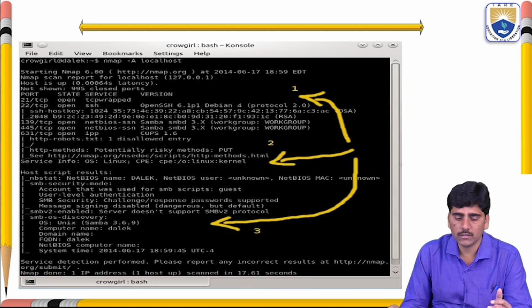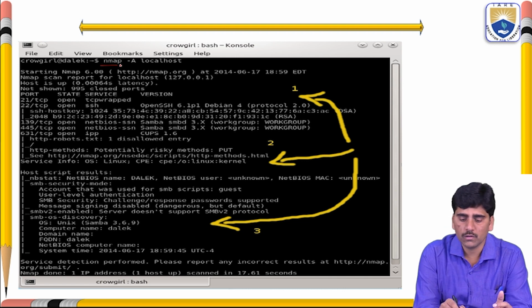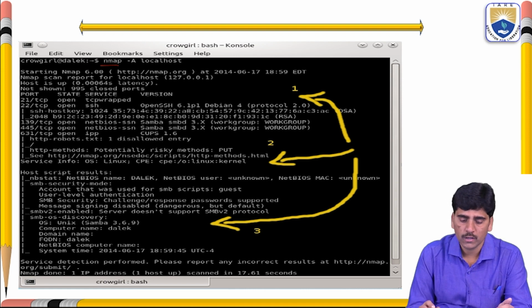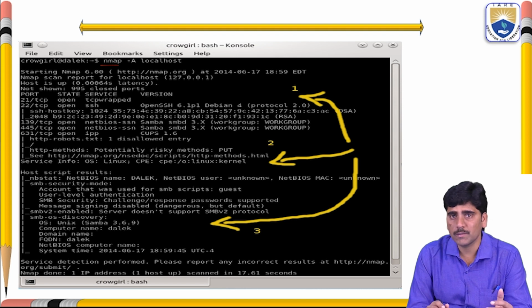So here we can see the tool Nmap, which provides a certain procedure of scanning. Nmap -A against host localhost. It displays the type of operating system used, the kernel name it uses, the shell type used, and everything.